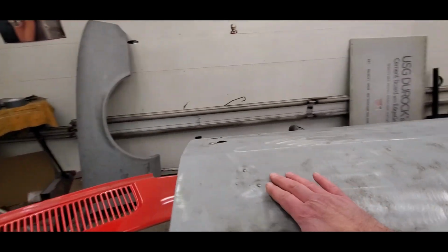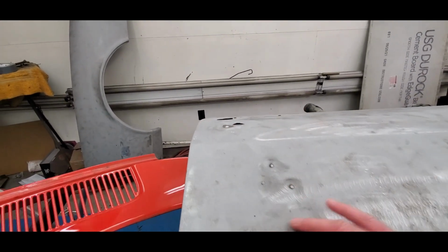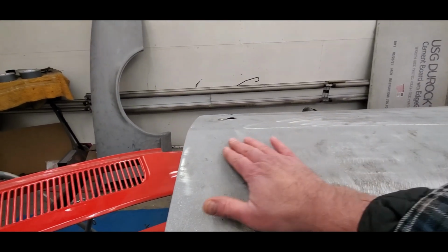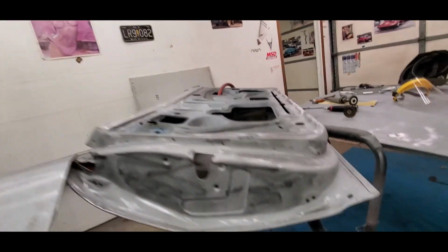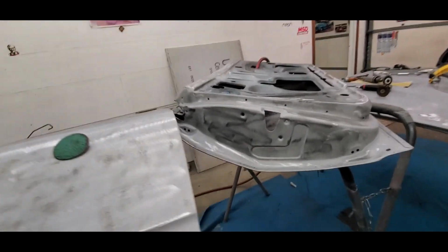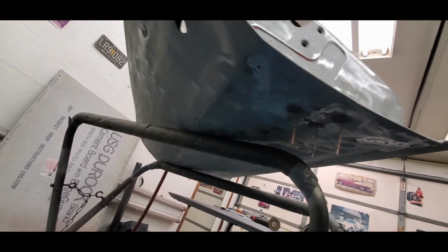Yeah, and then you recall, we were working this one, trying to get this dent and this dent out. And they're definitely within the range. So, and it looks like that's where he's working. Yeah, you can see he's been in here stitching and welding. So, yeah, all those little holes.